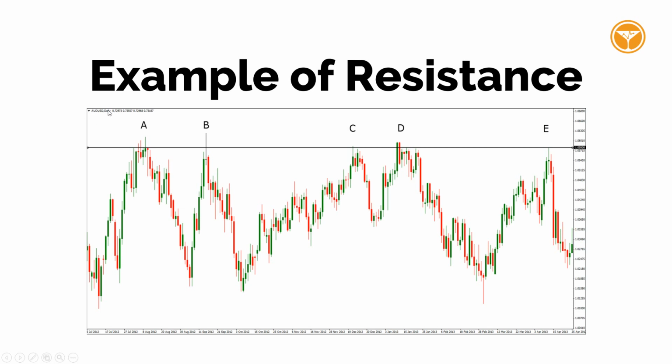This is the Australian US dollar daily. You can see our first touch at A, a second touch at B, and then of course when it came down here, we'd be drawing this as a strong resistance line, and you can see how price has interacted with it at C, D, and E. So many times price has come up to this critical level, and it's been unable to break through each time. And of course, we could profit from selling at these points with the idea of price decreasing and us making money from that.